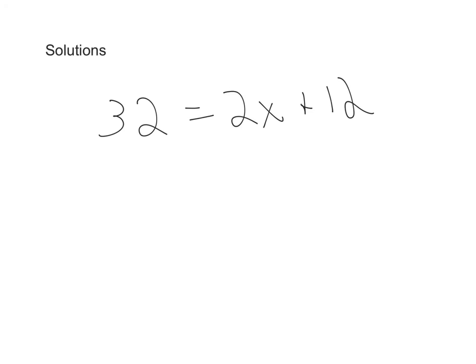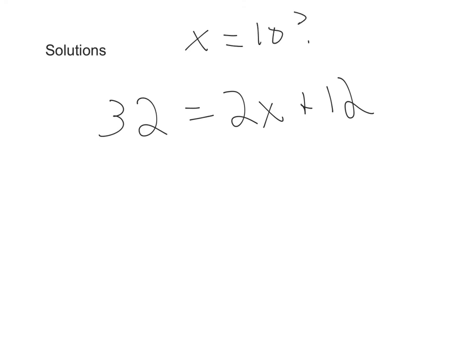I wonder if we can find what is a solution to this equation. Well, one of the ways of finding that is solving it, which we're going to talk more about later. Another way is to ask yourself this question. What number times 2 plus 12 is going to equal 32? Another way of looking at this is what number times 2 is going to equal 20? Well, in this case, if I think about it, 2 times 10 is 20. So I want to see if x equals 10.